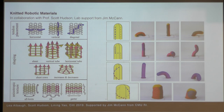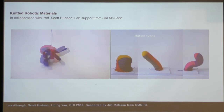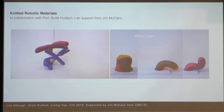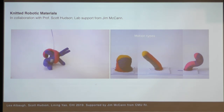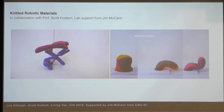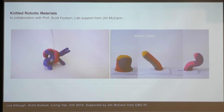Another fun project: using knitting machines to make soft robots. A student combined tendon displacement with algorithms developed by Professor Jim McCann at RI, thinking about arbitrary distributed tendons in robotic knitted skin and controllable actuation behaviors. You can make tendons with predefined actuation behaviors or even knit 3D objects that are actuatable. Everything is manufactured way faster than a 3D printer — a bunny was knitted in about 30 minutes.